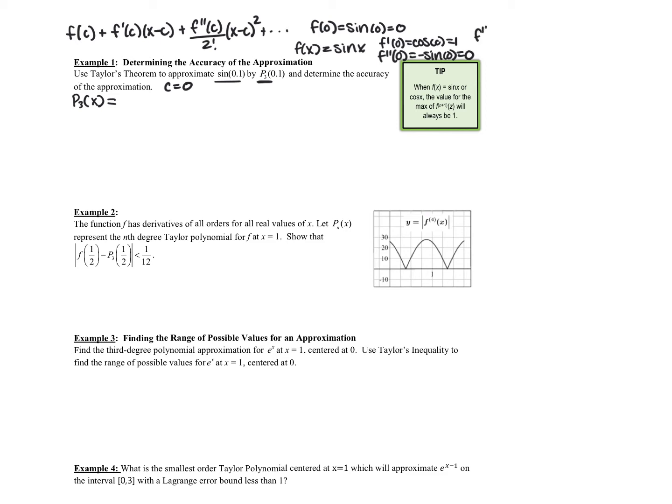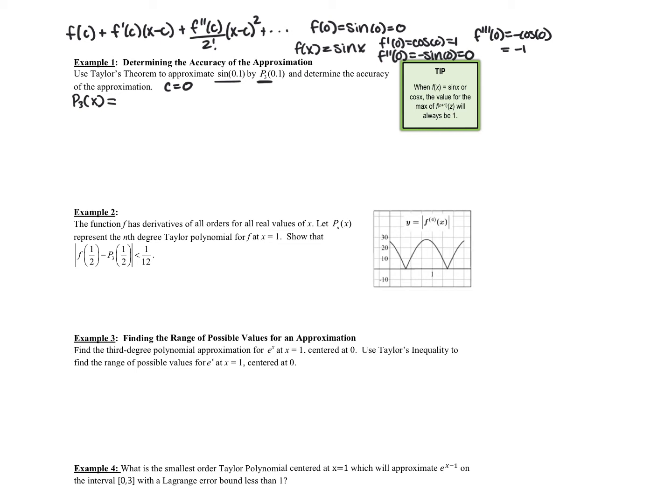So what's the third derivative then? Negative cosine. What will be negative cosine at 0? Negative 1. And why were we plugging in 0 to all of these? Why 0? Because that's a center, right? That's what you're plugging in to all of those. So now we're going to take those and write our Taylor polynomial with those values, right?